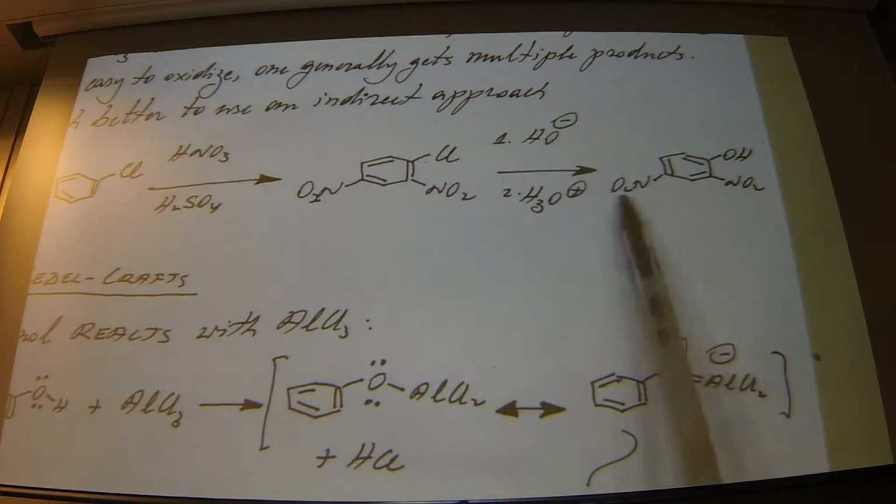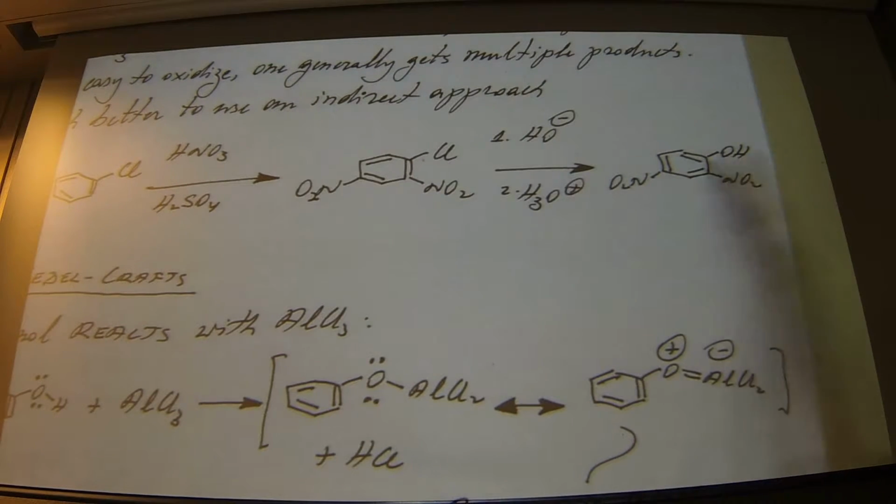Now, we talked also about the fact that you can do nitrations of benzene rings. And the nitrations are not nearly as easy to do, because if you try to nitrate a phenol directly, it turns out nitric acid can oxidize the phenol to quinone. And so you end up with mixtures of products. So the way you get around that is you come at it in the opposite way. You take a chloride. This chlorine stands in for a hydroxy group. You introduce the nitro groups, and then you do a nucleophilic aromatic substitution to get your hydroxy in there. So it's just an indirect way of doing what you wanted to do.